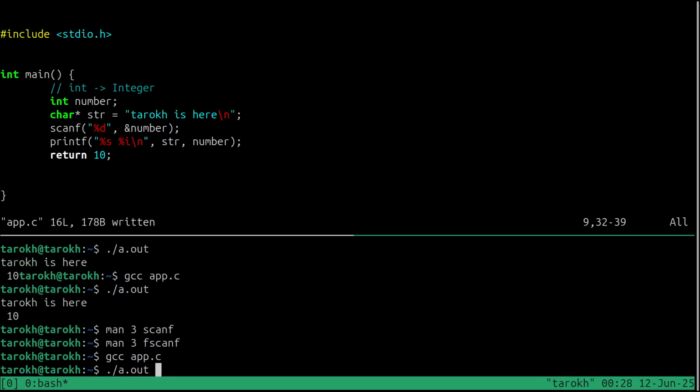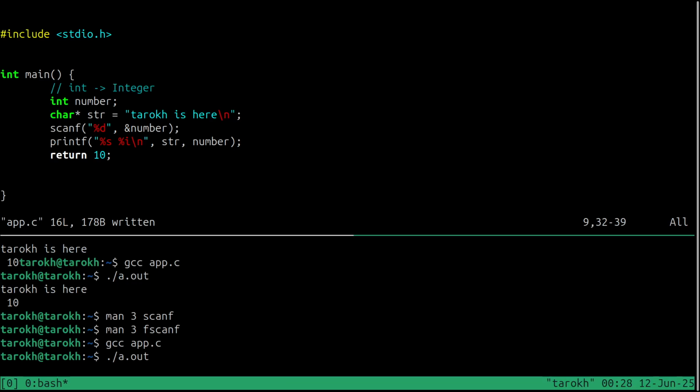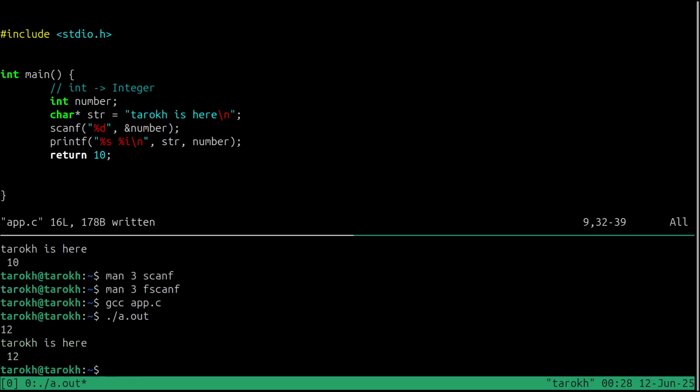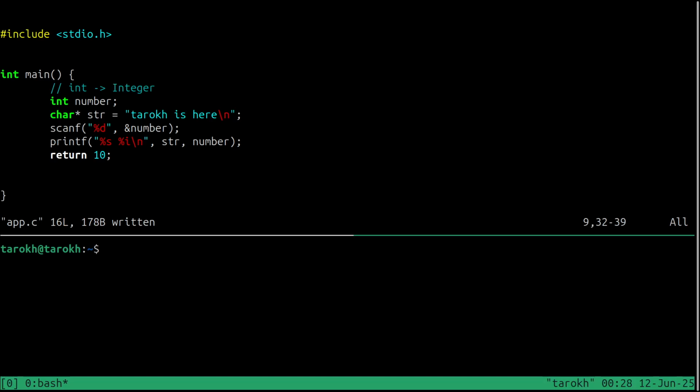Let me just show you. We compile our app, and as you can see here, it is waiting for me to type in something. I type, for example, 12, and here I have the number 12. And here I can add a message.